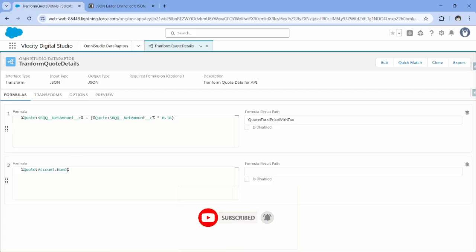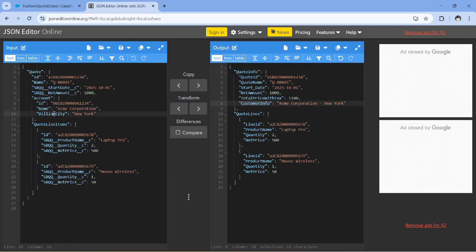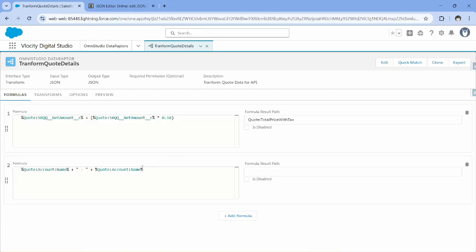Now the concatenation has a formula as well as I believe it works with a string as well. Let's see that part if it does. My bad. Let me remove it. And rest everything will remain the same. Just it will be billing city instead of name.